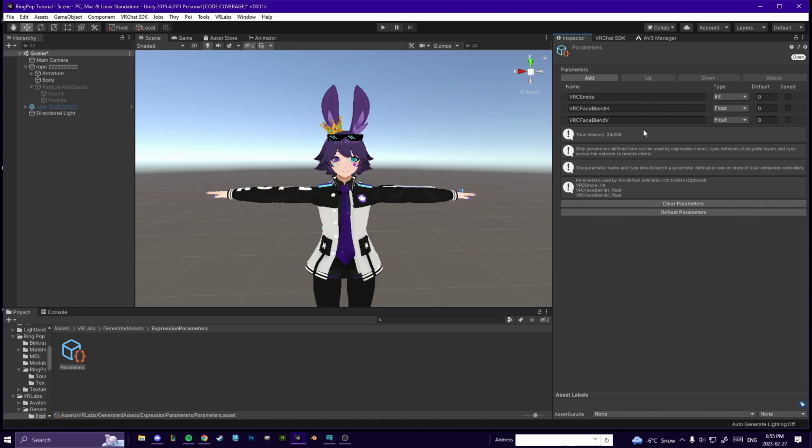I'm not entirely sure why it happens or how it ends up here, but I've seen a couple people have it there, and so I just want to mention that if you're having an issue where when you blink, you see it, but other people do not, check this. And if it says anything ring pop in your avatar parameters, delete that, re-upload, and then try again.